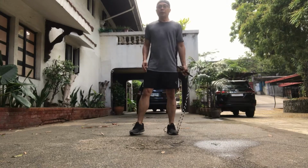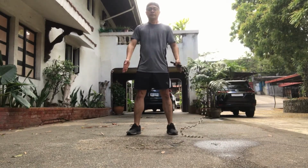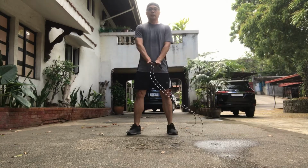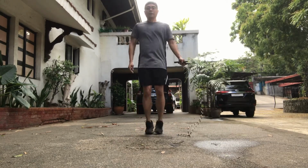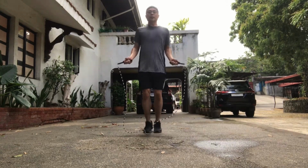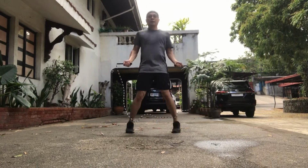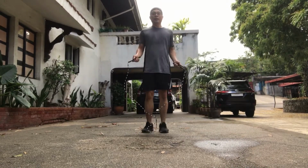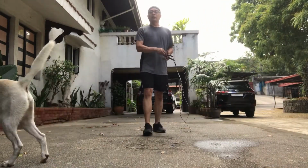Jump, jump, jump and jump, but it's a cross. So your feet are moving this way. So this way. Still maintaining the hand position to your side, hips. Not this way, okay? Okay, so let's do a minute of this.